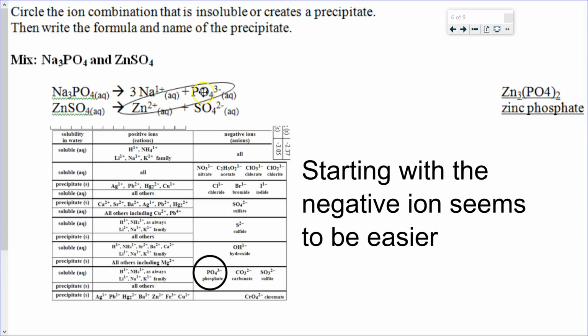Now, when you make a new compound, we have to make sure these charges balance out, right? Like we did back in one of the first units. Whenever we make a compound, your positive cations and your negative anions have to balance out so that the total charge of your molecule is 0. Okay? So, for the next one, go ahead and pause the video. Take a look at the second example. Give it a shot. First, write out 2 dissociation reactions. And then combine your ions. Use your solubility table and determine which of these is actually going to make our precipitate. So pause the video now and come back in just a little bit.